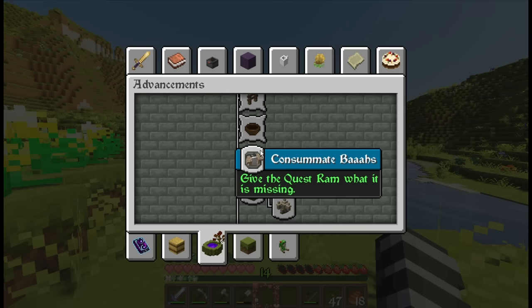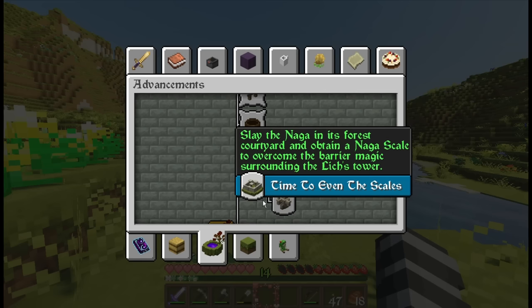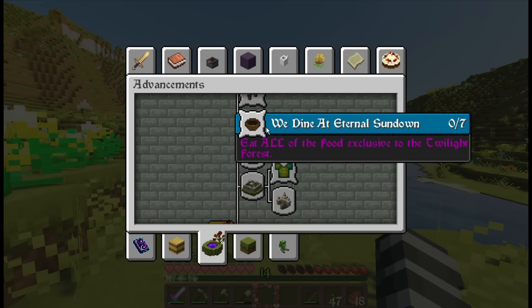So first we have to do the Naga. And then there's these two. Craft both Naga scale chest and leg armor and then slay the Twilight Lich. I have heard of those two for sure. And then we have give the quest ram what it is missing. Okay, so I'm pretty sure this is gonna be the order of how we're gonna have to do all the dungeons and stuff. So yeah, this is gonna be pretty helpful.